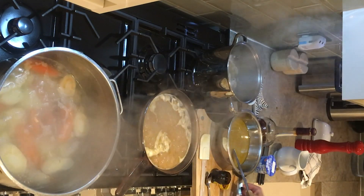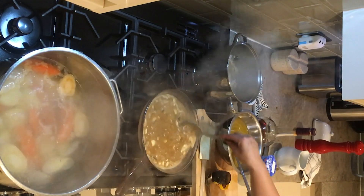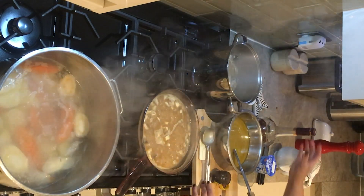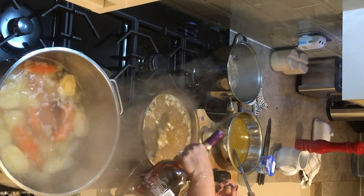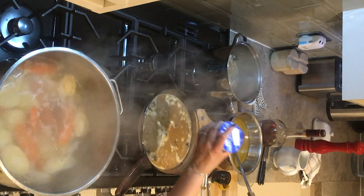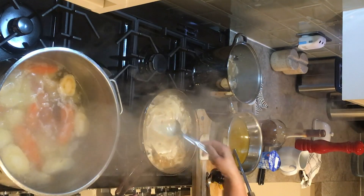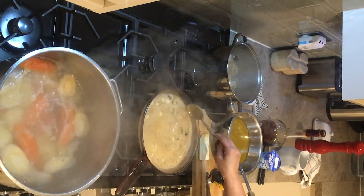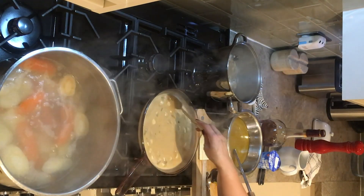Our gravy is coming along really nicely with the mushrooms floating around — it's beautiful. Now to make a Christmas absolutely perfect gravy, I'm going to add a drop of brandy. It won't be Christmas without brandy! Then a drop of double cream. There you have it — perfect gravy. That's like Christmas in a pan. You don't need anything else. Perfect rich thick gravy. I'm going to heat it a little bit more to evaporate it down.